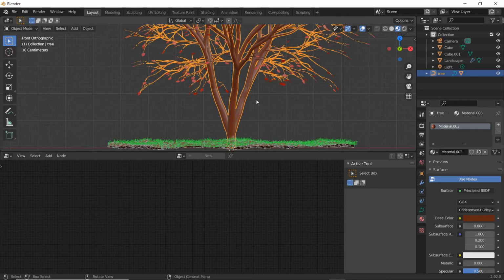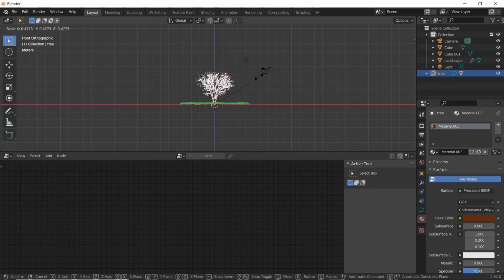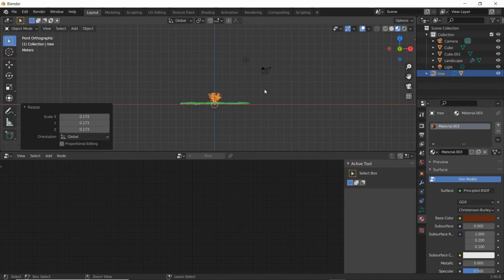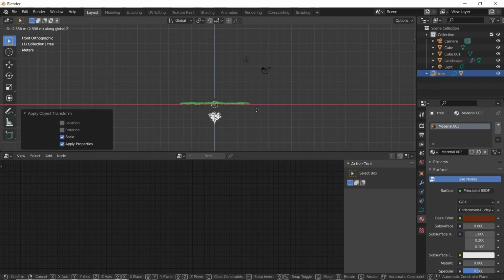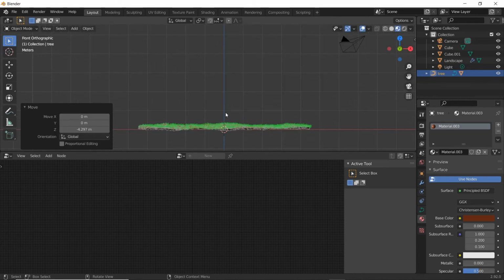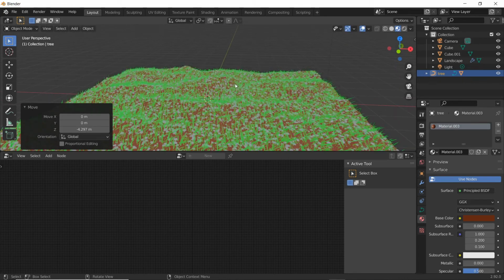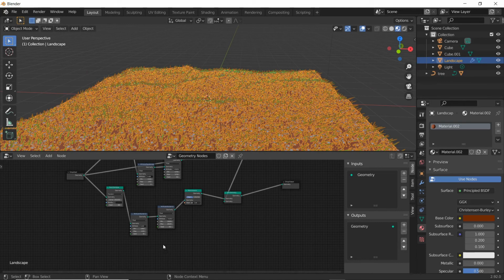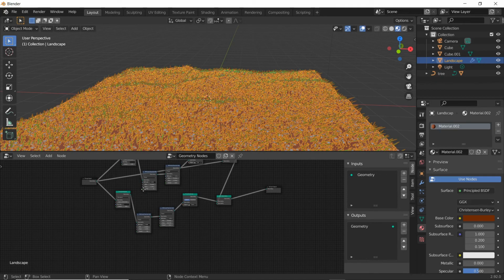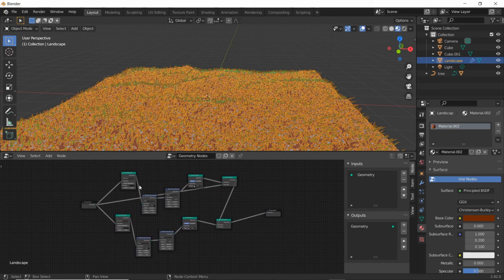And then we're going to scale this tree way down like we have everything else, and hit Control A, apply scale, and move it on the Z-axis down here so it's out of the way. And we just pop onto our original terrain here. And we'll do the same thing we did. Select all these guys right here.